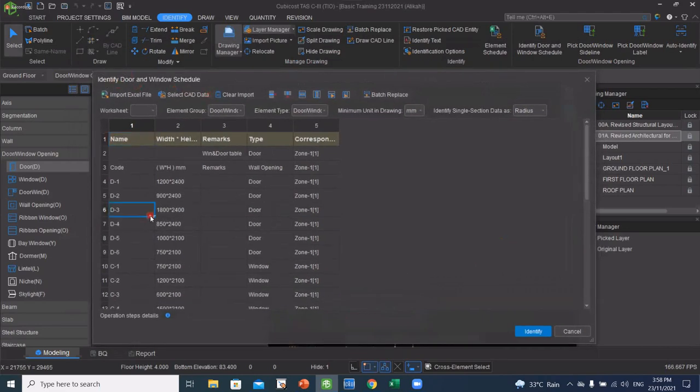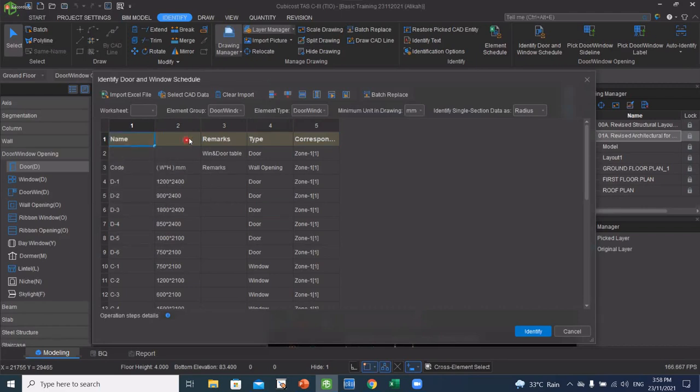As you can see, this is the door and window schedule that has already been identified by our software. This is the name for each column. When you double click on a column, you can see there is a drop down button, and you can choose the name. For example, this one was detected as width, and if you want to change it, you double click on it and click the name.